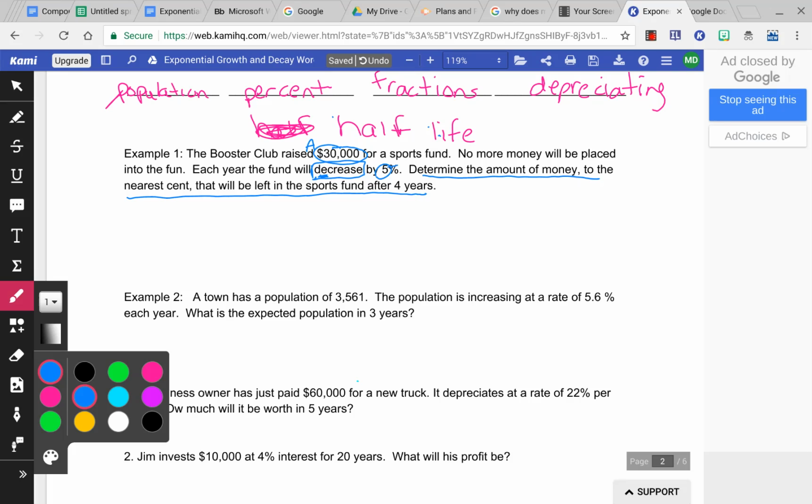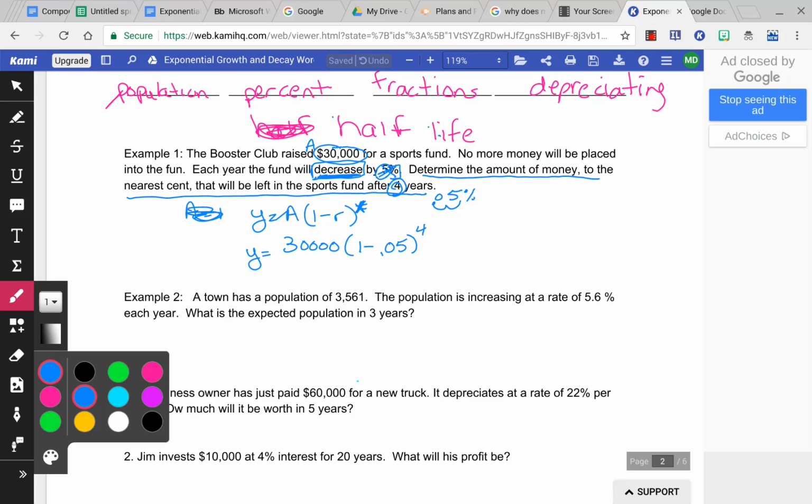5%. That percent is so very important because that percent tells me I'm going to do exponential. Okay, so exponential, remember, takes this form. It's going to be y equals a(1 minus r)^t. The reason we're using minus is because it says decreases right here. Now, the initial amount is easy. That's $30,000. But it's going to be 1 minus r. R is the percent. We can't do 5% because we have to move it 2 places, so 0.05, to t or to x, whichever you want to call it. But that's going to be to the 4th.